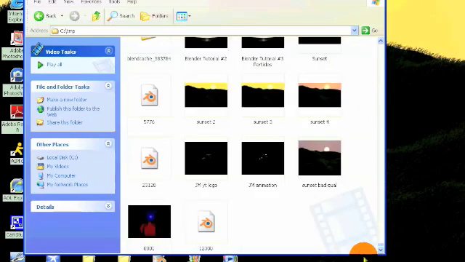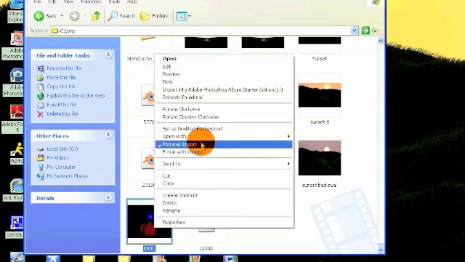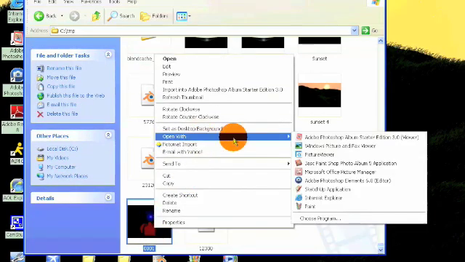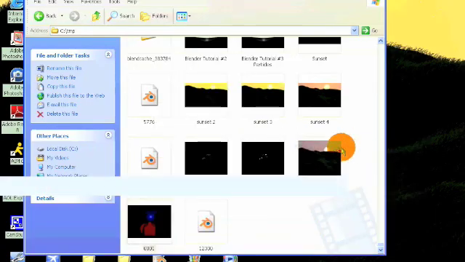Then you just scroll down, find it, and you have your final render right here. It's saved, and that's about it.